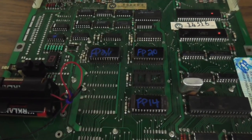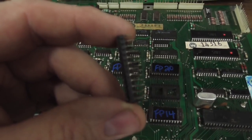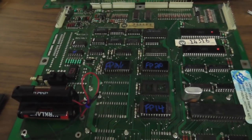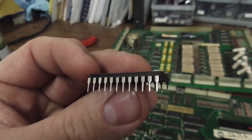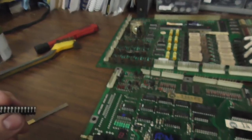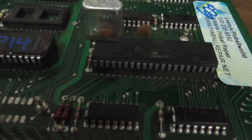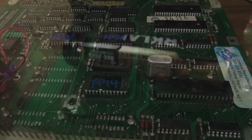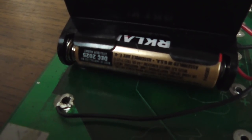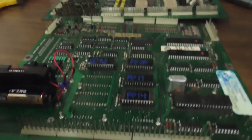Stuff like this will cause an intermittent problem. If it can't read one little byte off of that chip, the whole thing will reset or lock up. The CPU chip is a little bit crusty too, so we'll get on that. Hopefully that will help it be better. The date on the batteries is December 2025, so he's replaced them not too long ago. We'll talk to him about it - just make sure he knows he needs to swap those every once in a while. He's had this for at least 27 years based on the receipt.